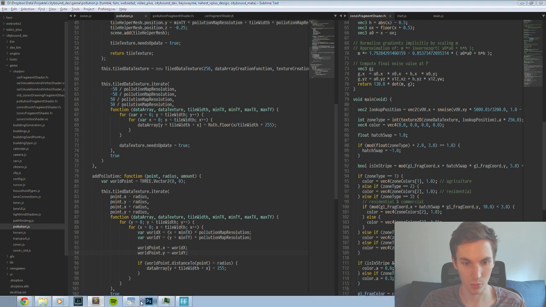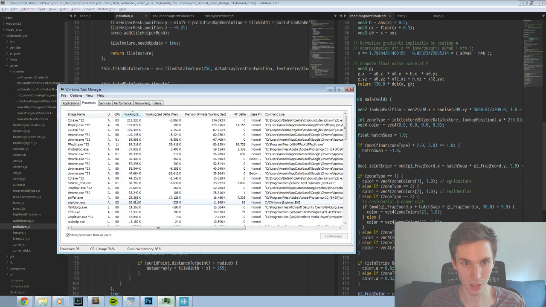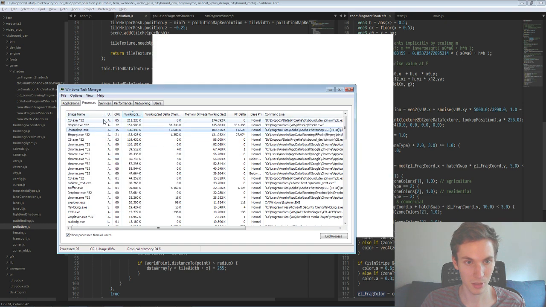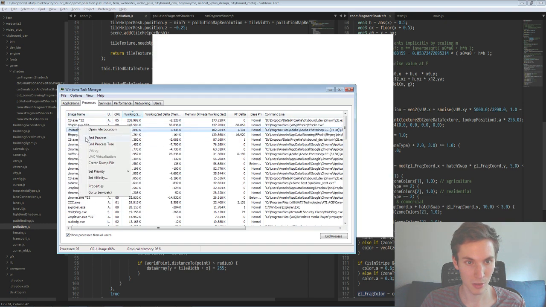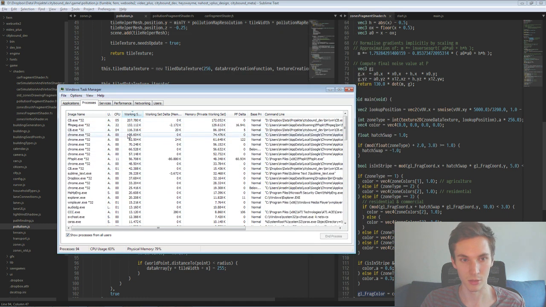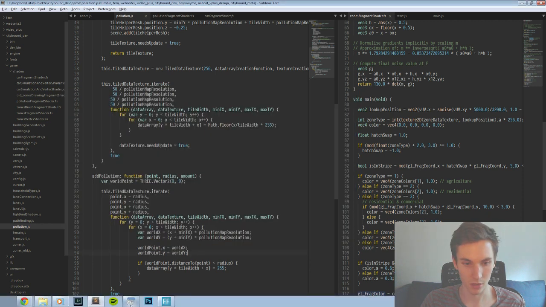Alright, let's see if that works at all. Whoops, no, don't start Photoshop. No, no, kill it, kill it. Kill Photoshop, no, no, no. In process, yes. I don't think my PC could handle that, even though we tested it earlier. Alright, let's start it, see what it looks like.